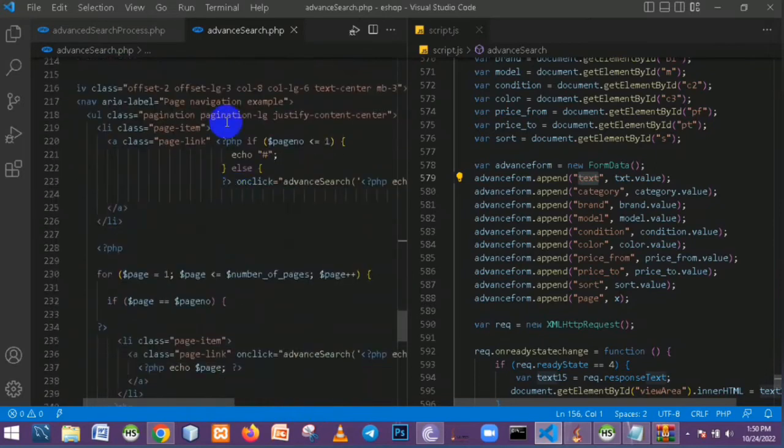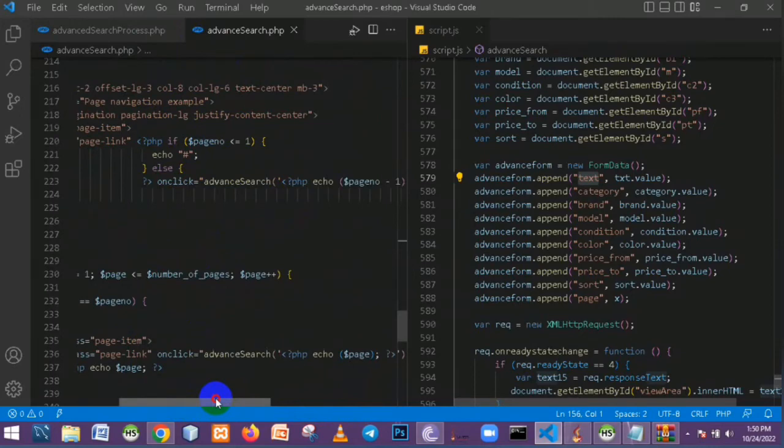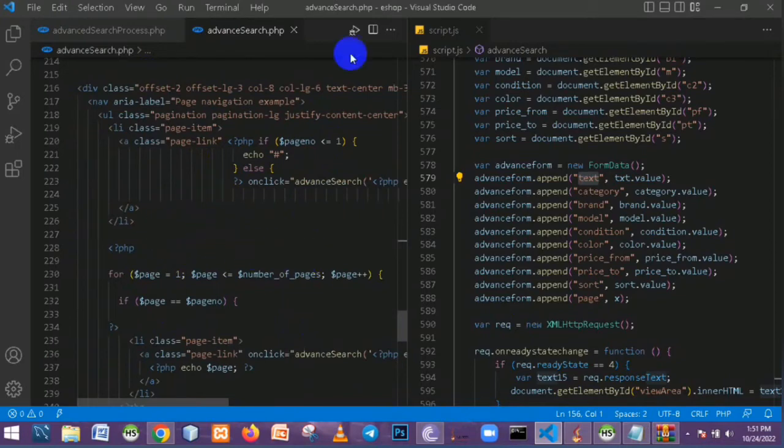And also we are going to our pagination part. You can see there's pagination, and in my basic search process video I showed you how to make that pagination process, and also I got the design from the Bootstrap website. So now you know how to program this with our PHP scriptlet and onclick attribute. The change is that I changed that command because I already have the advanced search command in my JavaScript file.